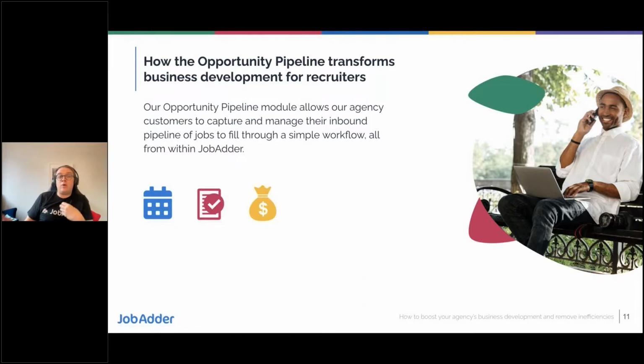And you can do it all now through a simple workflow, all within JobAdder. So it's minimizing that tool fatigue. It's giving business owners a better view. They can see further afield in terms of revenue, what's actually in the pipeline. It allows any team leaders to go in and look at the health of their team and the health of their team's pipeline to take corrective or remedial action ahead of time. So if somebody needs a little nudge to say, you probably need to get something in your pipeline because you're probably going to experience a dip. And then it makes it super convenient for the consultants themselves to just hop in, store it all in one place and manage it, and it's all there and kept together.